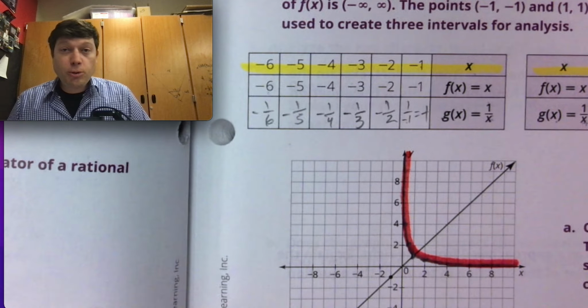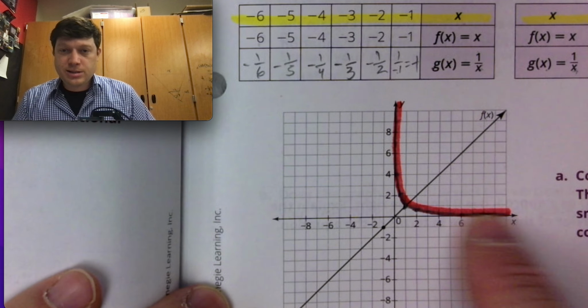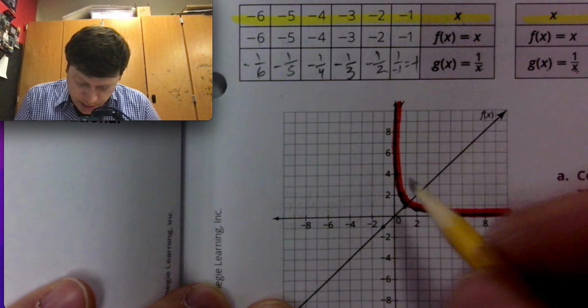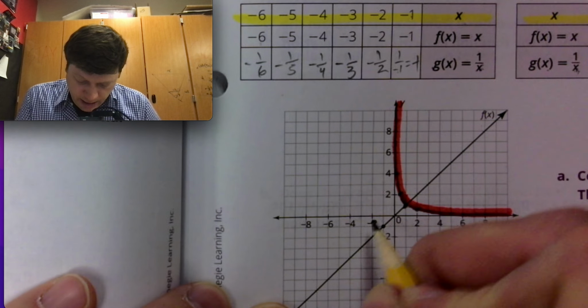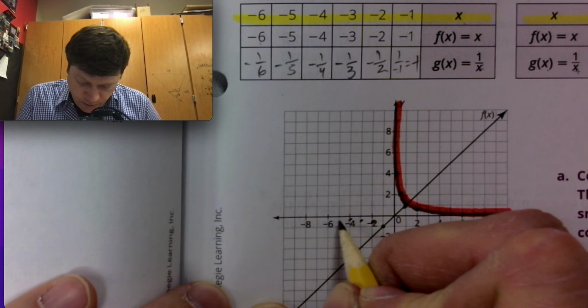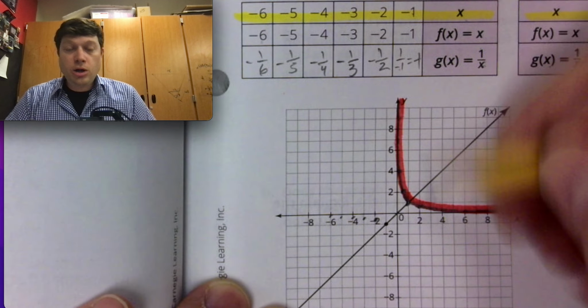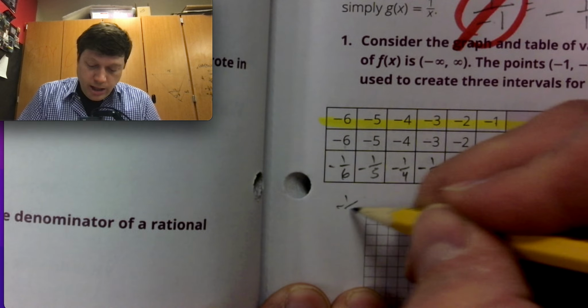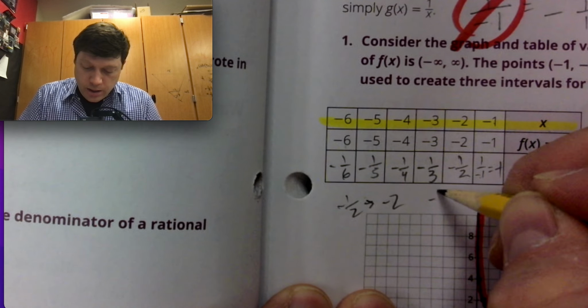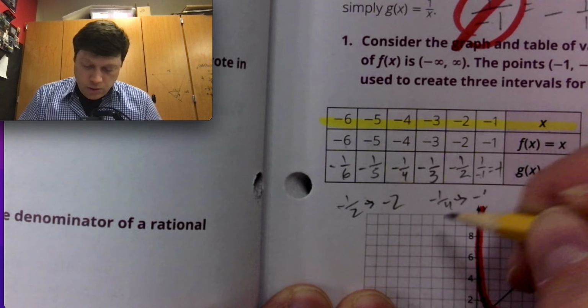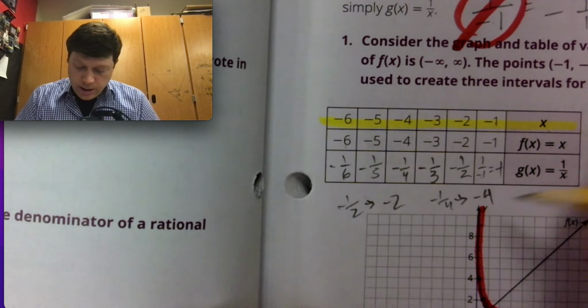-1/6. We've got these points already plotted. They're just over here. So -1/2, -1/3, -1/4, -1/5, -1/6. And the same thing when we get close. Like -1/2 is going to go to -2. -1/4 is going to go to -4. So we're actually going to get this point and this point and this point. We're going to get closer to the y-axis in this case. We're never touching the y-axis though.